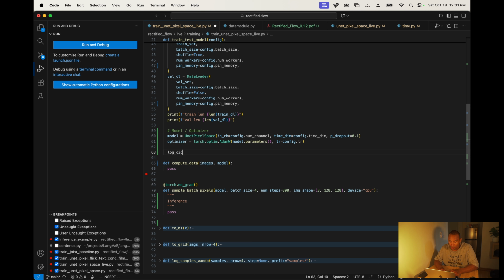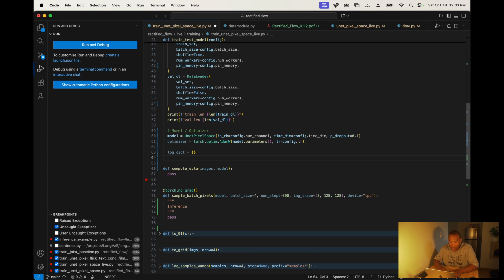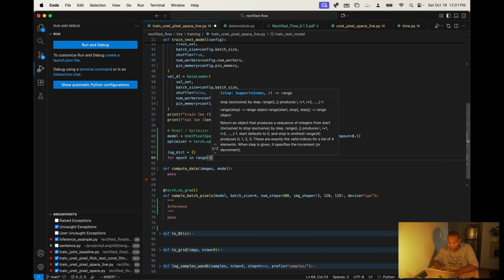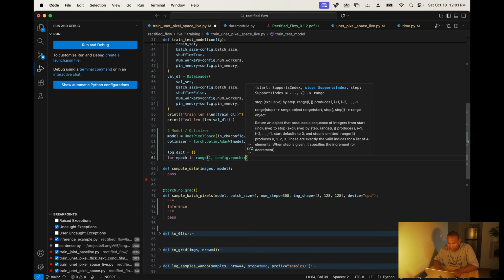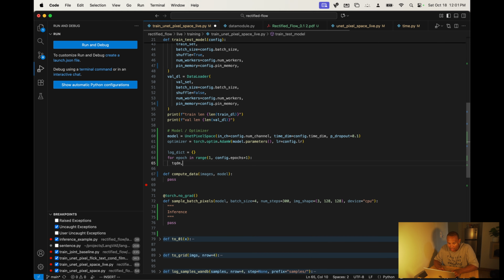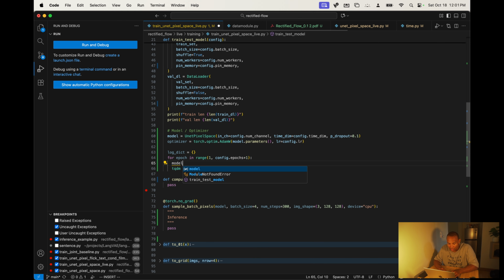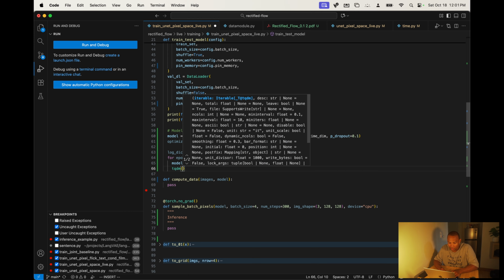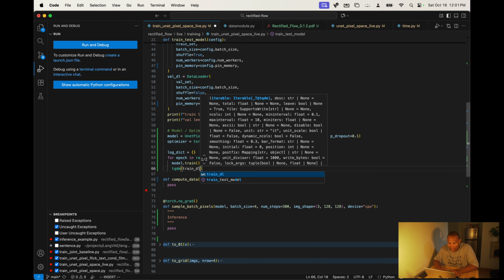This is the dictionary that we're going to use to log things to weights and biases. And we're going to do for epoch in range 1 to config.epochs plus 1. We're going to do model.train. First, we're going to do training, tqdm, train data loader.